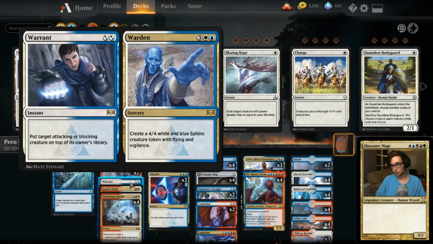Next we have Warrant and Warden. This card's a split card, so it's a little bit versatile. Warrant is similar to the one form of Azorius Charm, if you guys remember that spell from Return to Ravnica. You can put target attacking or blocking creature on top of its owner's library. This is a really good early removal spell. And then the other side, Warden, you can create a 4/4 blue and white Sphinx with flying and vigilance, which is good if your opponent doesn't have anything to deal with it.